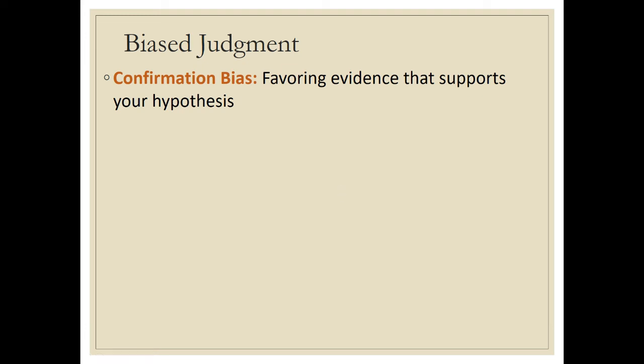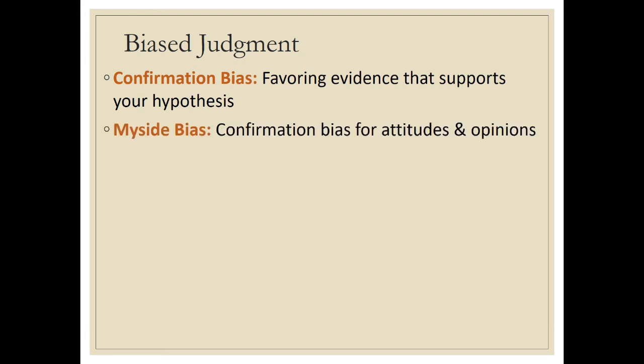So for example, if somebody only watches CNN and never watches Fox News, or vice versa, right? If somebody only reads left of center news outlets and doesn't dabble with anything right of center, well, then they're going to be more prone to confirmation bias because they're only exposing themselves to one set of narratives and evidence and arguments, and they're not exposing themselves to the full range out there. Related to that, we have my side bias, right? We are social creatures, and group identity is really, really important to us. So we support things that support our opinions and our beliefs, right?